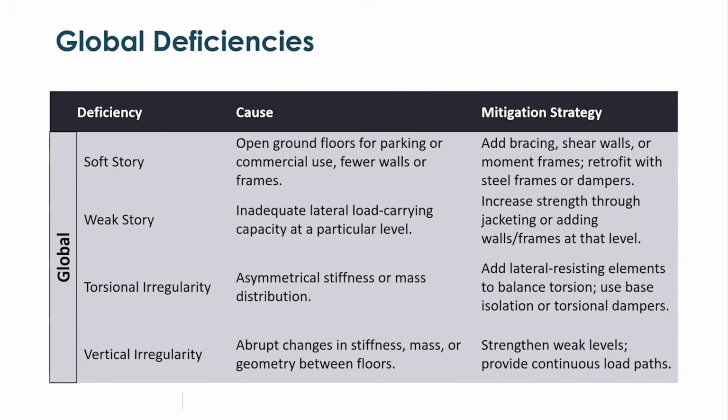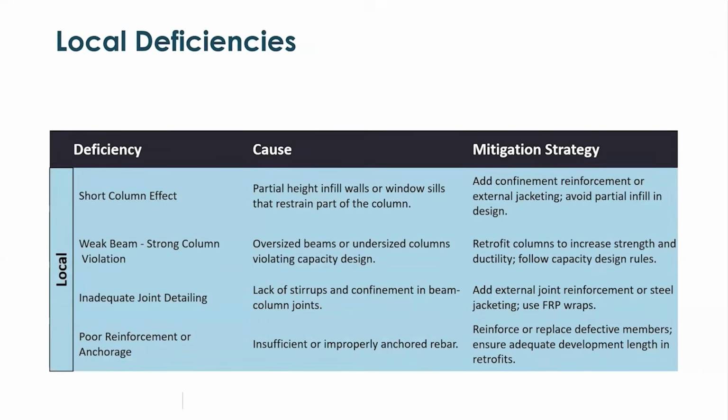So you can see here that the deficiencies at the global level can be fixed in that way. But most of the time, they will also fix local problems. Local deficiency, however, can come from short column effects, which means the column is blocked by partition walls. So we need to remove the partition walls, or leave a gap between the partition walls and the column, because a lot of the failures in many low-rise buildings come from the short column. The partition walls cause large shear in the column because we remove its free length. That can easily be fixed by making sure that the partition walls do not hit the column and cause that impact.